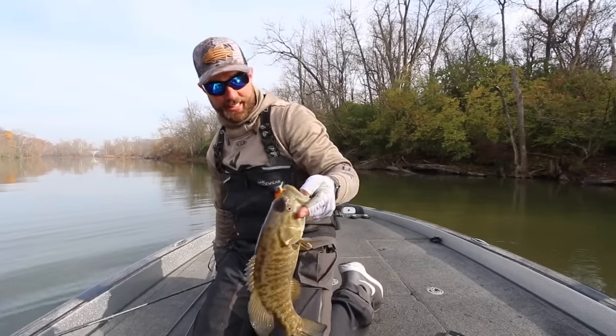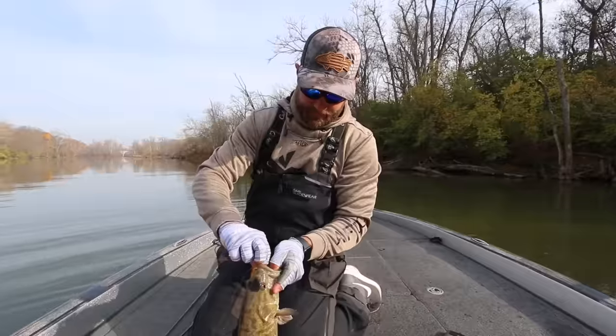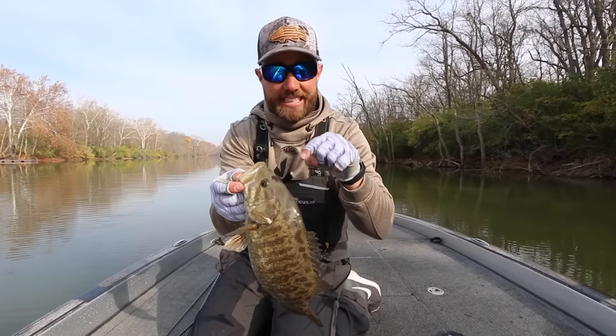The Fritside comes in a number of different sizes and depth zones, so you can pick the one best suited for the conditions you're fishing. To me, these two crankbaits are the best cold water crankbaits on the market from the ones I've used. There are also some really high-end custom baits, but these two are readily available and very easy to cast. Another great cold water option is the Rapala Shad Rap — it's very light and can be a little difficult to cast, so I'll often use a spinning rod for it.